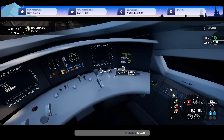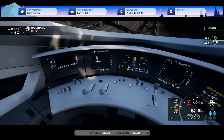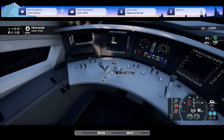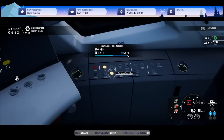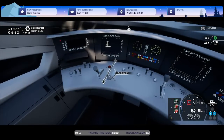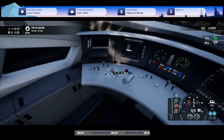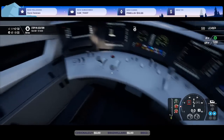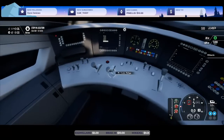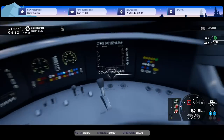Let us lock the doors. Schließvorgang eingeleitet. It's a parking brake off. Yeah, yes. Please. Do I have to release something? Still in the red. Apply, release. It is pressed.